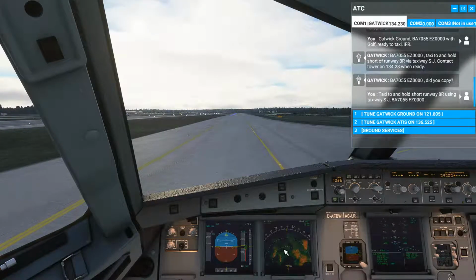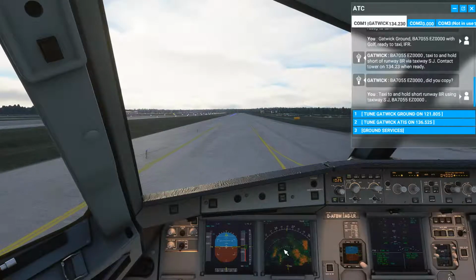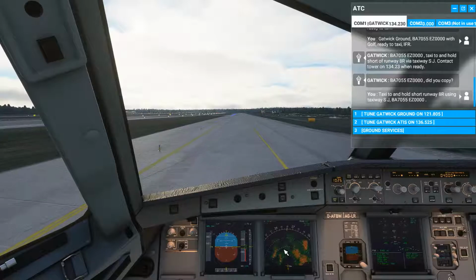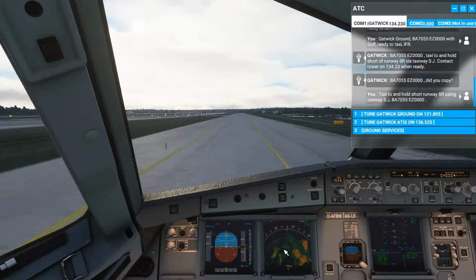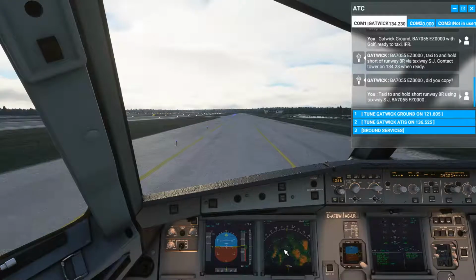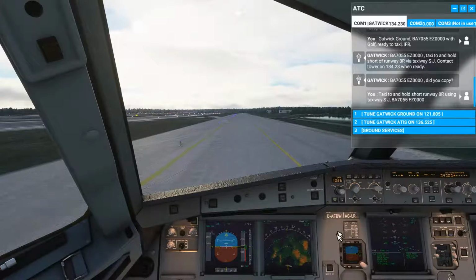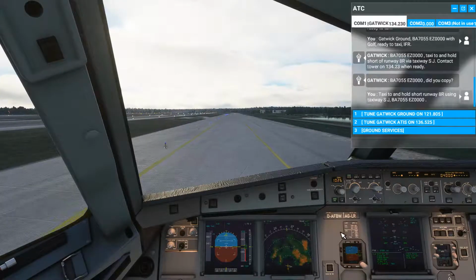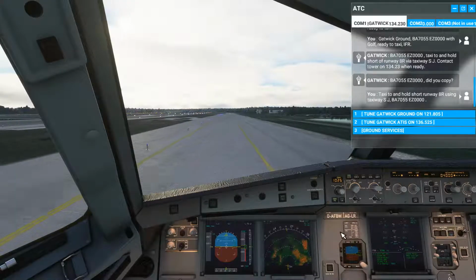Oh, sorry, the PFD actually. Engine instruments we can check. That's right, nav instruments are checked set. Autopilot ready to go, cabin check. And just a taxi down to the departure.